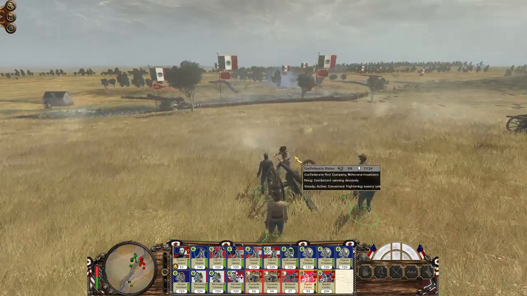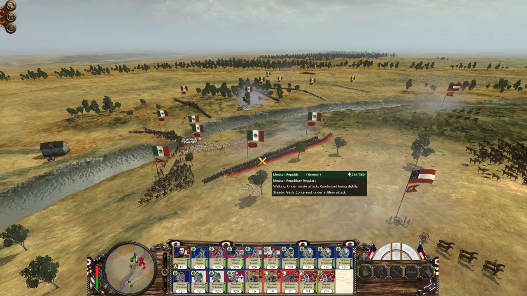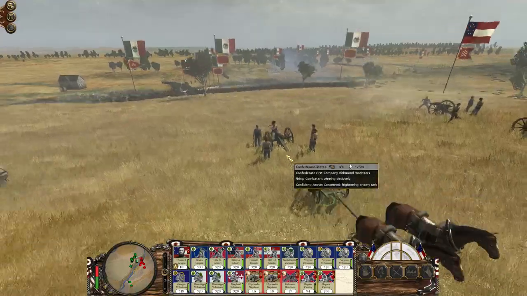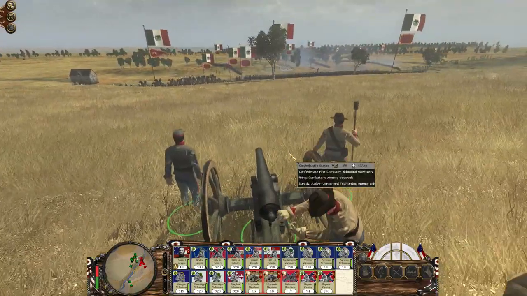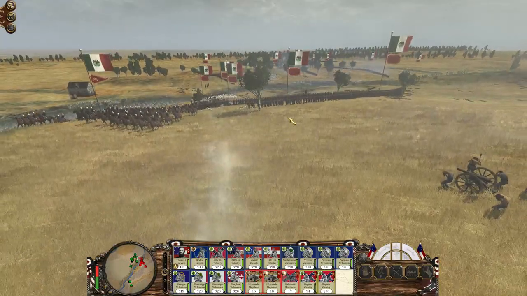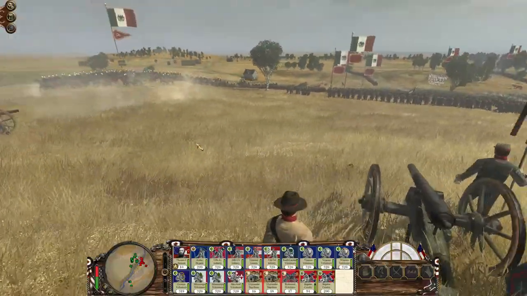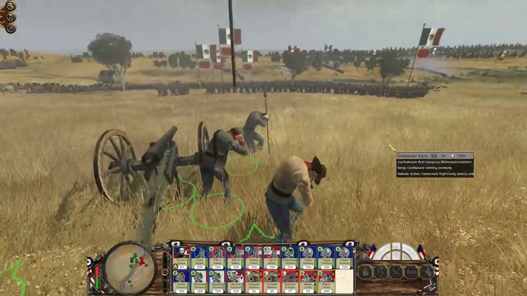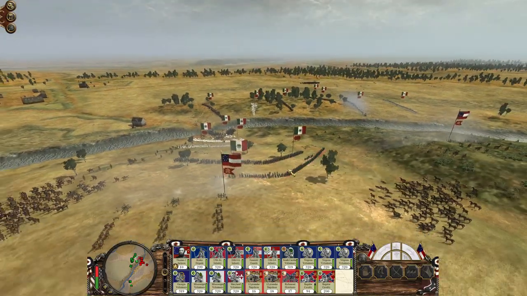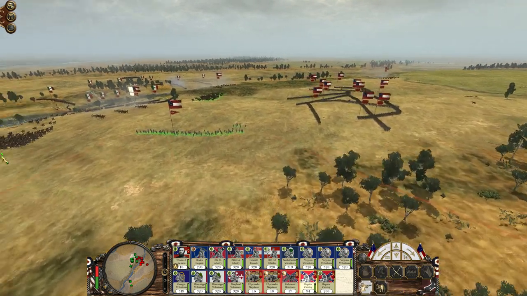This one is probably going to be a little more intense as we've got tons of Mexican troops already up on the line here. Very close to the cannons. Go ahead and blow a hole in that line. Boom. And third cannon. Ooh, right through two units there. Oh shit, they're going for the general, are they?